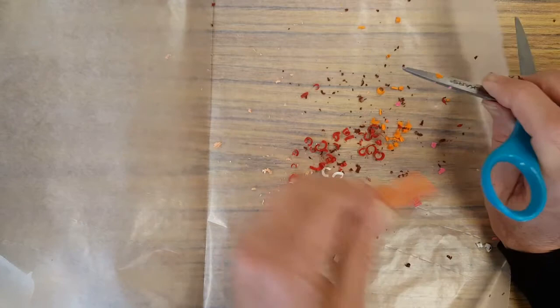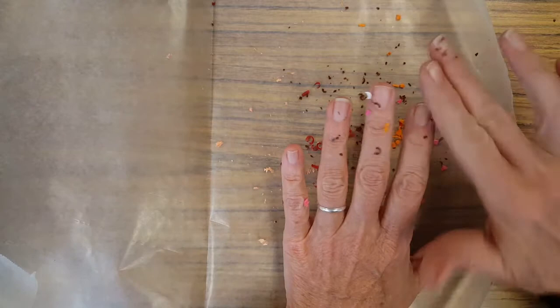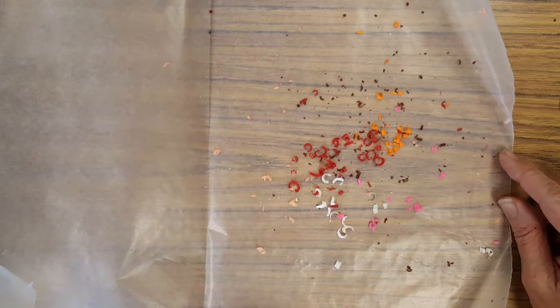If you get too much scraped off of the crayon the crayon will get really thin and it becomes kind of breakable so be careful. Remember to always use your scissors pushing away from yourself just like if you were cutting something with a knife. A knife won't work as well. You need to have a pair of scissors or a potato peeler for that.